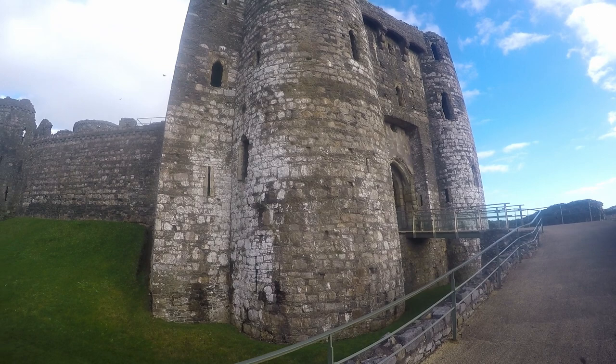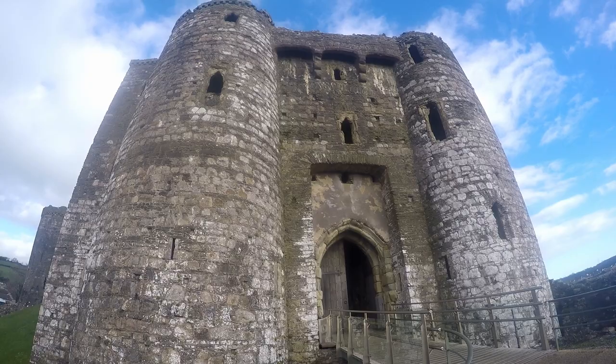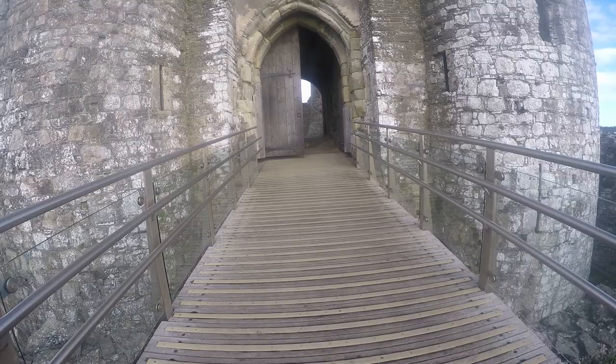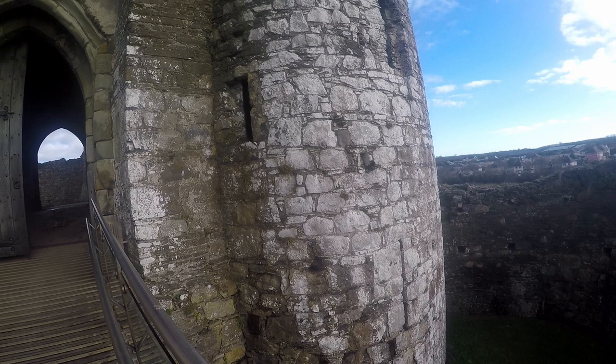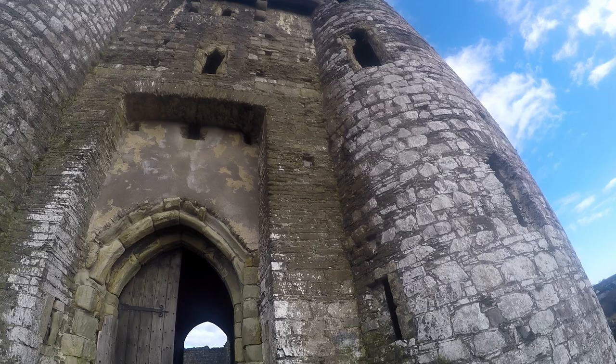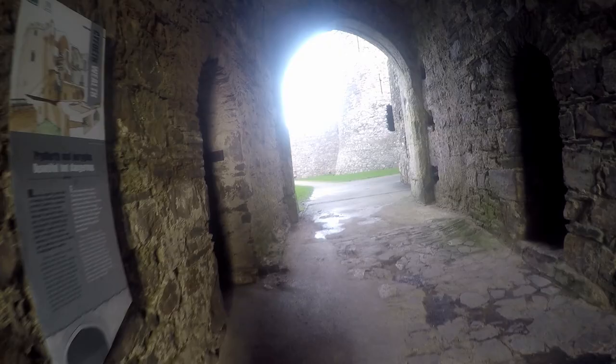This was actually built in the 1280s as a castle within a castle. If you did make it through the initial defences of a drawbridge, stones and arrows, and made it over the wall or through the gates, a wall held by four towers gave as much defence as the outside. You had nowhere to go — you really were in the ultimate killing zone.